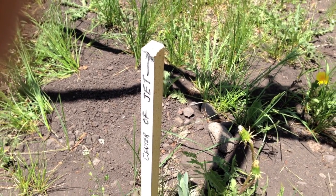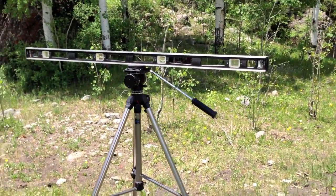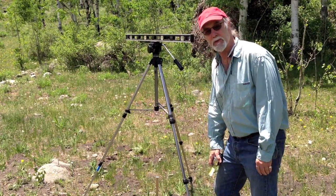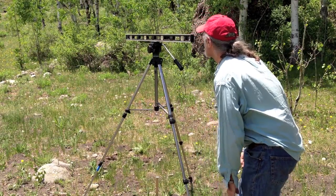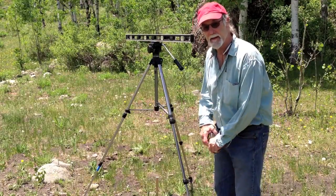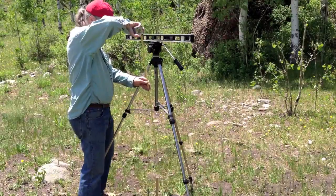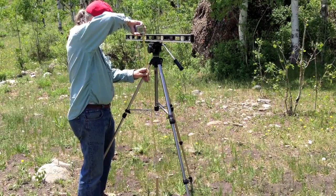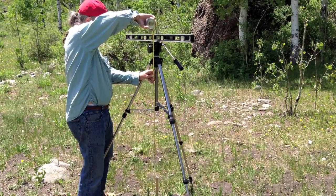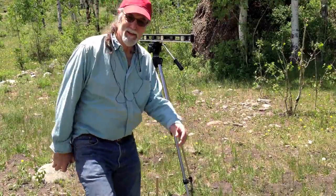Start by marking the height that you think the jet will be at, and over the top of that place your tripod. With this setup, it's really easy to just get a line of sight to select the next spot you're going to place your tripod. Then, knowing that, you're going to measure the height from where the jet is — where you intend the jet to be — to the top of your level that you're sighting along. That's 47 inches, and then you start up the hill.